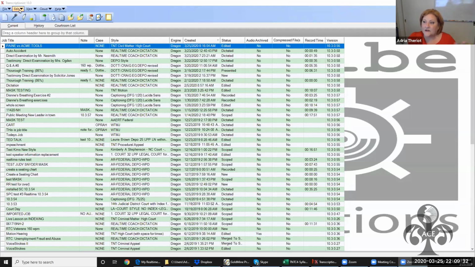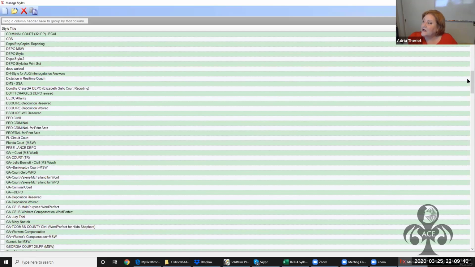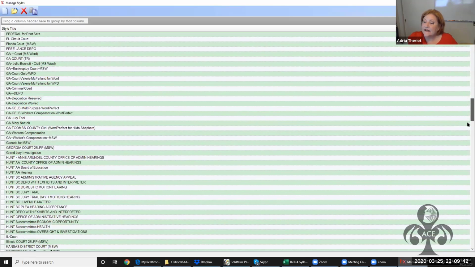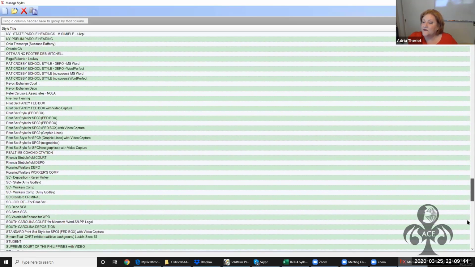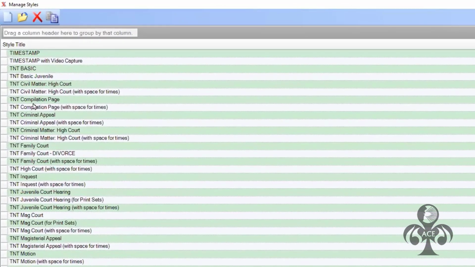Once you're inside Transcriptionist, if you click on Edit and Edit Styles, you will go to the Styles section. You will see all of these styles that begin with TNT, which for us stands for Trinidad and Tobago.